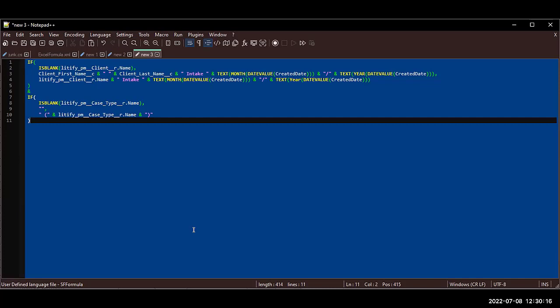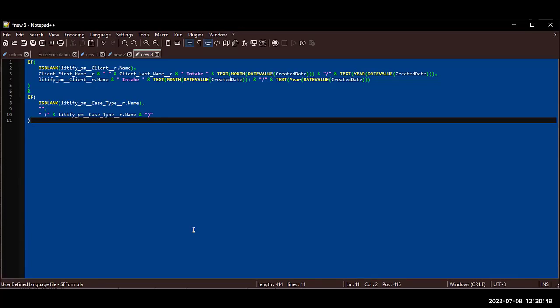One of the things that always gets me in formulas is when I want to say this or that, I'll put an OR in the middle of it and think that's going to work, but it's actually a function, not an operator in Salesforce. It doesn't tell me that until I try to save it. But this way, if I plug it in here, it highlights it in yellow, which tells me it probably should be a function.